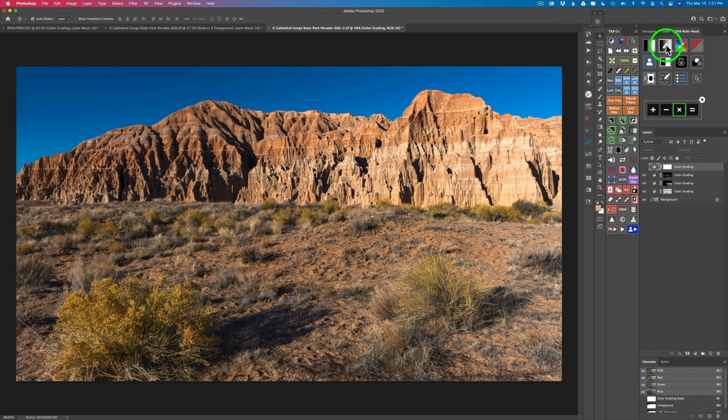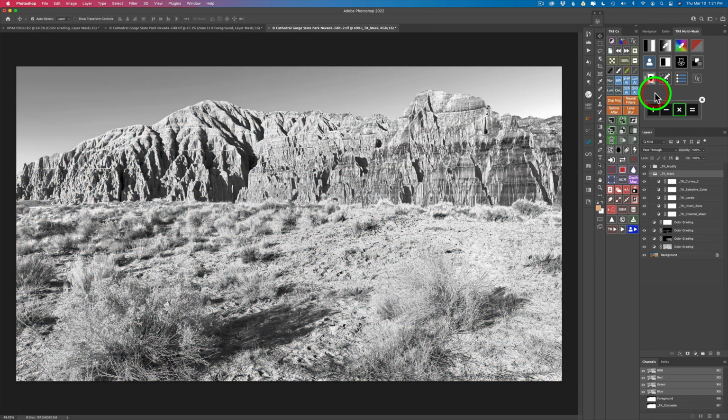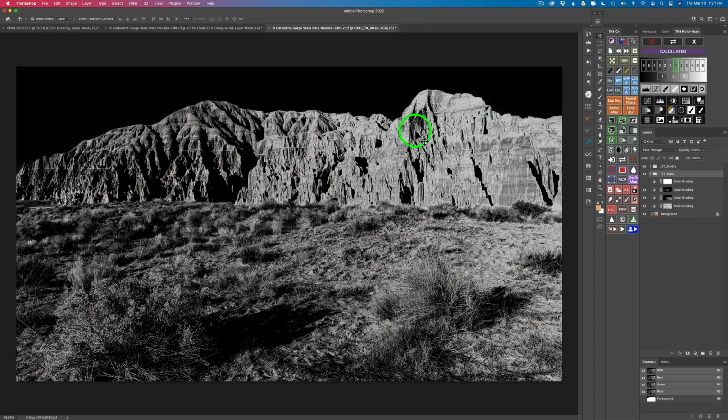So let's click on the icon right here to open up zone mask. And I want one of these tones in here. I don't want the super light tones, but this tone right here is what I want. I'm going to click OK, and it picks those tones out. Now I can narrow that selection in just a little bit if I want, not too much. Maybe lighten it up a bit, something like that. And now let's click equals. And now you'll notice I've protected myself, because I know I'm probably going to overpaint into that sky a little bit, and that's just going to give me some protection. That's the only reason I did that.